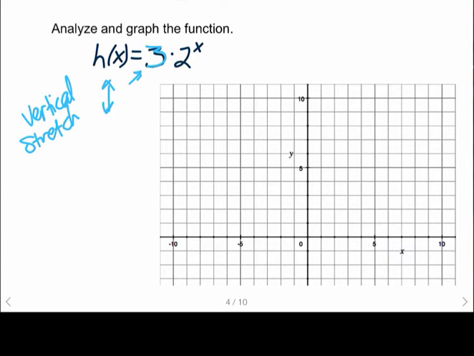First, we're going to draw in dashed form y equals 2 to the x. So let's consider in yellow the y equals 2 to the x graph, which goes through the points (0, 1), (1, 2), and (2, 4), and has that exponential growth and asymptotic behavior. I want to look at one point in particular for right now, and that's the point (0, 1). We're going to take the distance between the horizontal asymptote and the y-intercept, and we're going to multiply it by that 3.